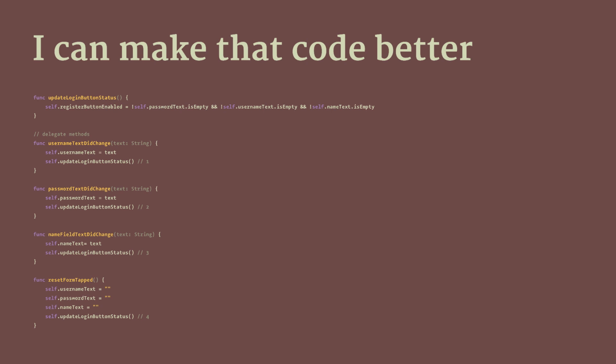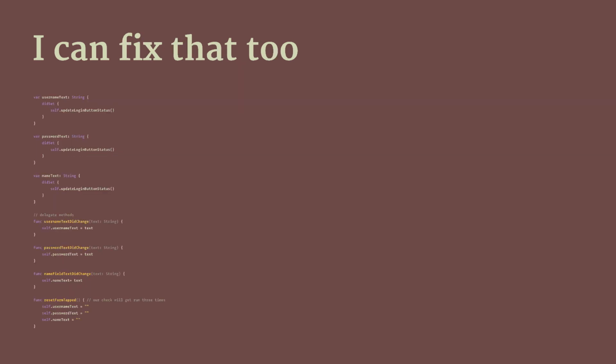Your control flow is still all over the place. Where you enter your class, all these different delegate methods is where your logic through this flow can start. And anytime you change one of these states, you still have to remember to add the update function there. Like if there was some other area where I update the username text outside of that particular event, I also have to remember to add the update login button status there. There's no formal relationship still, so that's not automatically going to happen for me.